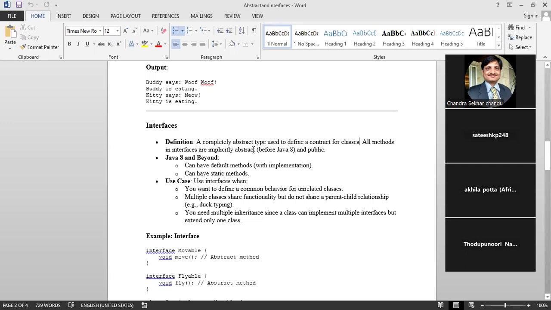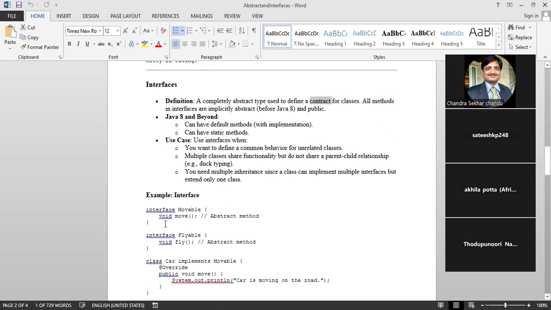I'll explain this now, and we'll discuss Java 8 features once we complete the core Java concepts. Then we can see some small changes in interfaces, which I'll tell you. But for now, an interface is something like a completely abstract class, an abstract type used for defining a contract for classes.